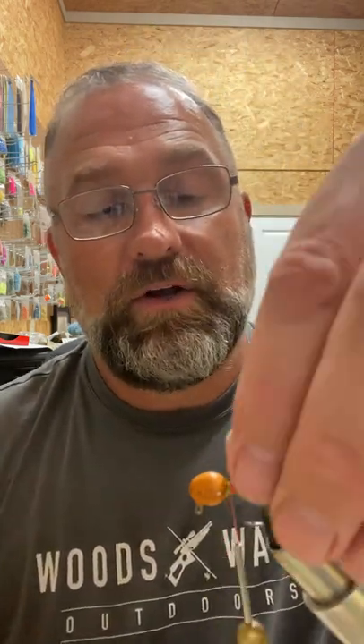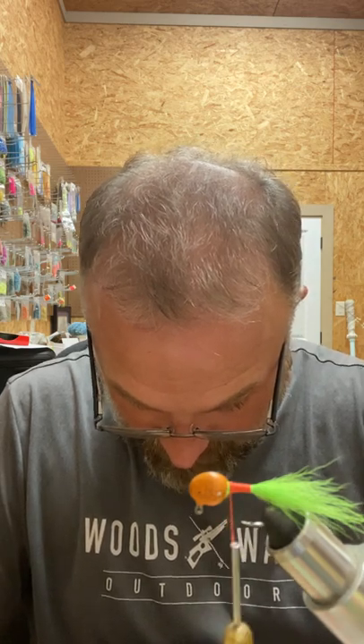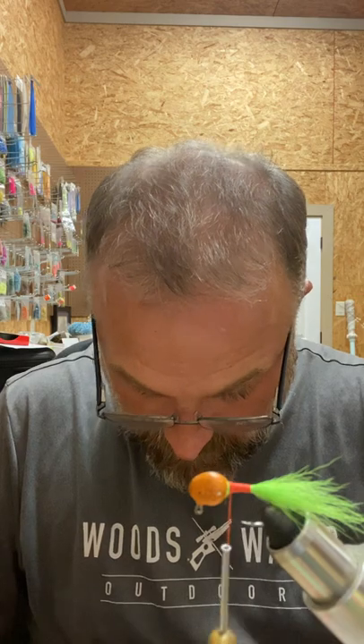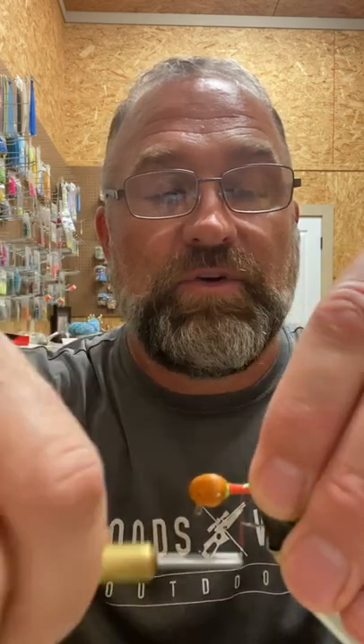When I laid it on the hook, I pinched it down around the hook, and that'll also help keep that from occurring. Then we're going to add just a little bit of chartreuse crystal flash. I always put the crystal flash on the bottom on these calf tail jigs. If you put it on top, because it's a more dense material, it's not going to be seen from the bottom. Sparkle doesn't show through hair very well — it'll show through feathers since they're a little thinner — but calf tail won't.